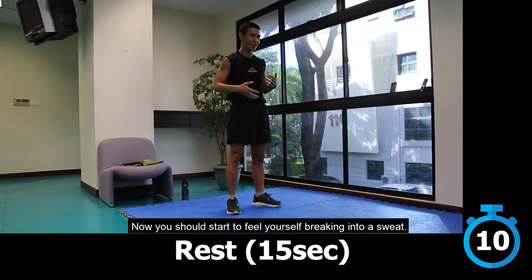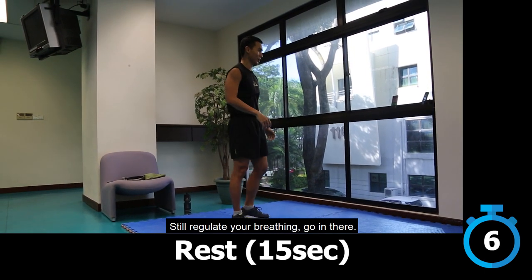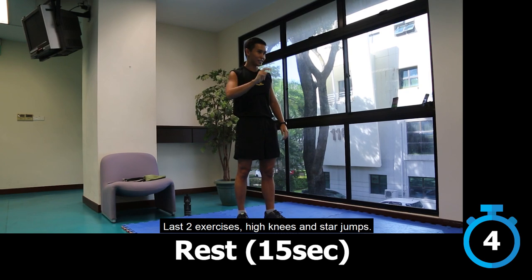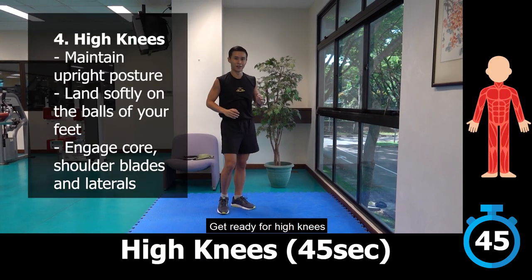Now you should start to feel yourself breaking a bit of sweat. Still regulate your breathing. Last two exercises, high knees and star jumps. Get ready for high knees.